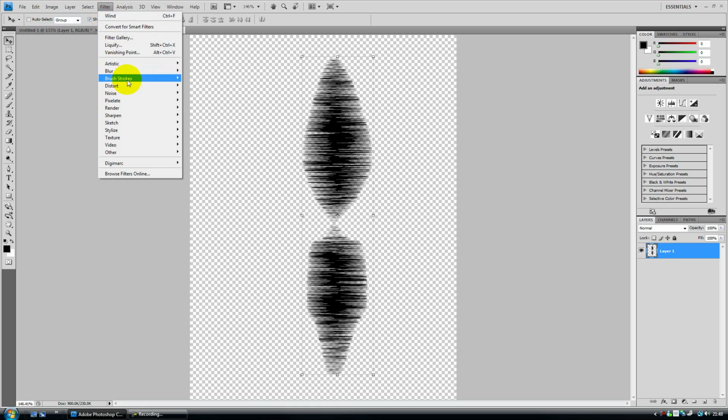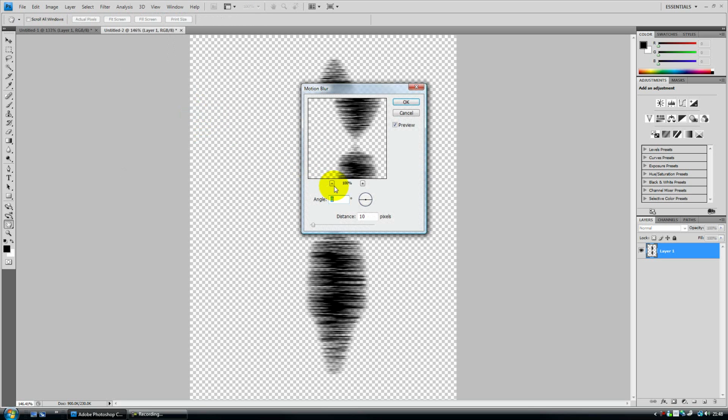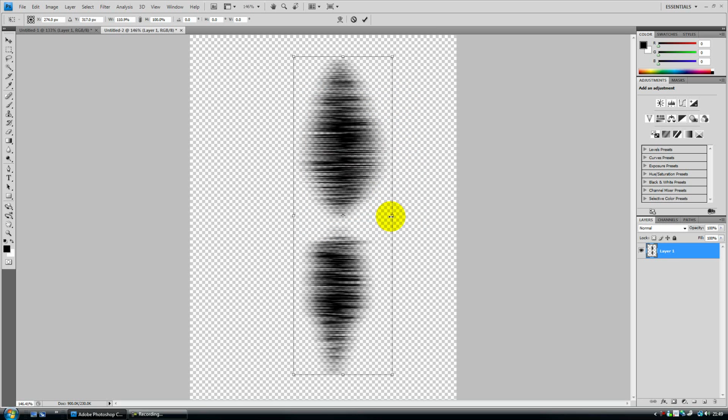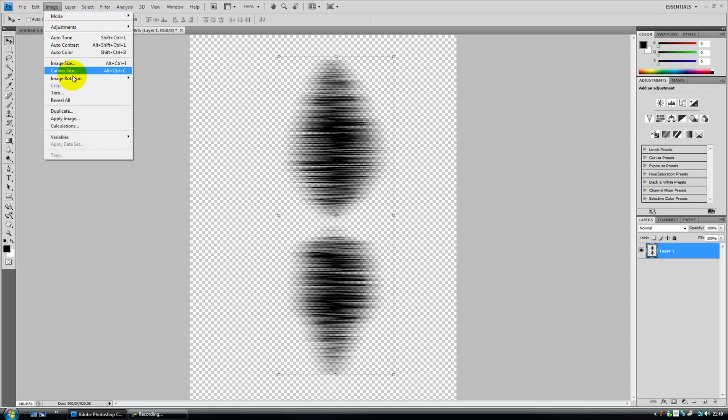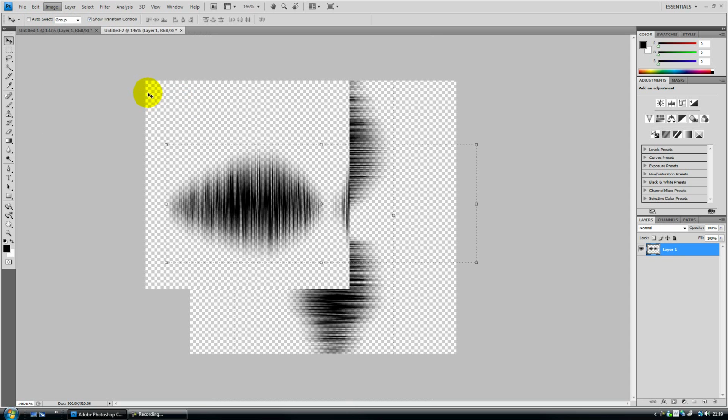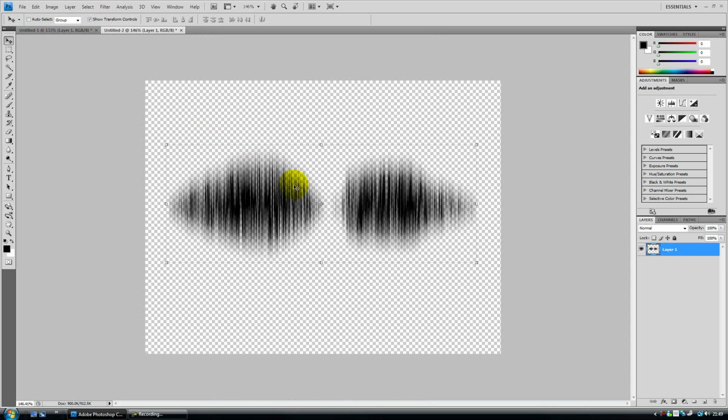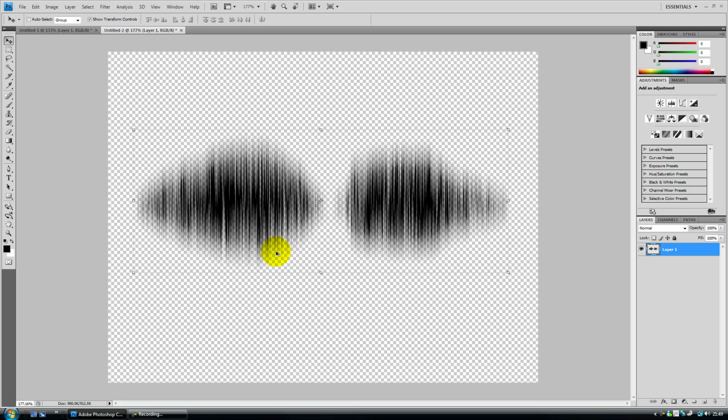If you want to add a little extra effect onto it, you don't have to do this, but it looks nice. We go to Filter, Blur, Motion Blur, motion blur onto there, and there we go. You can make it a bit longer there. Once we've okayed that, go back onto Image, Rotation, 90 degrees CCW, which is counterclockwise, and you'll see there we've got a nice little wave.